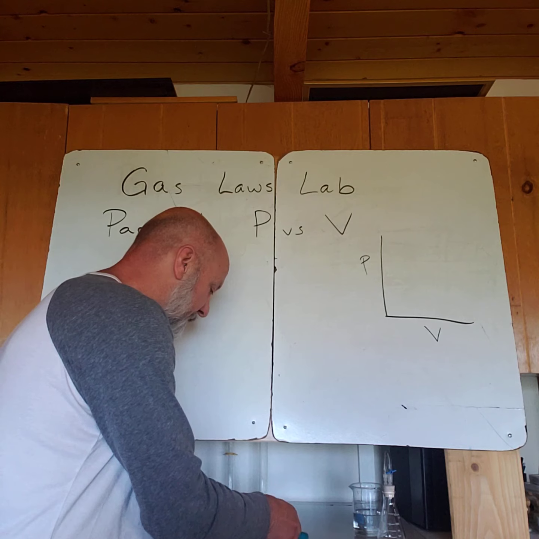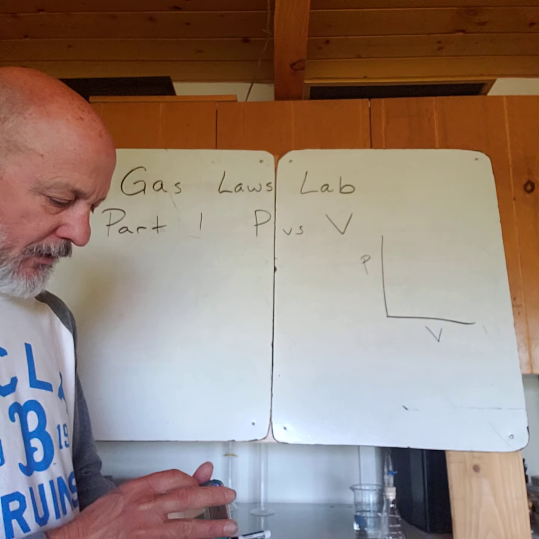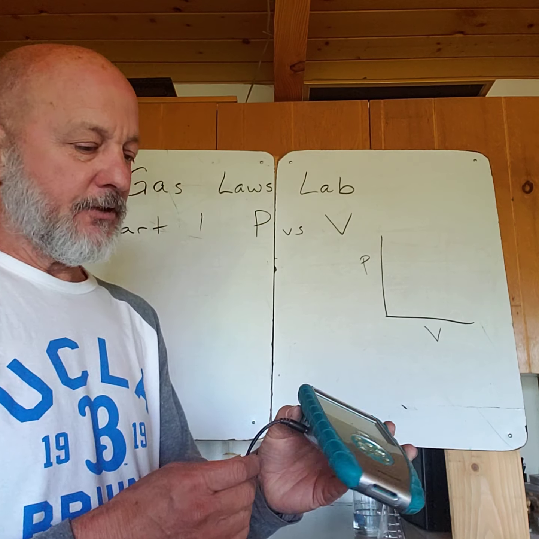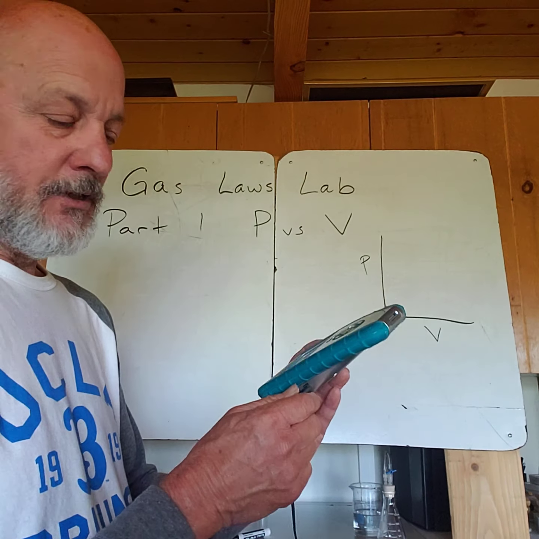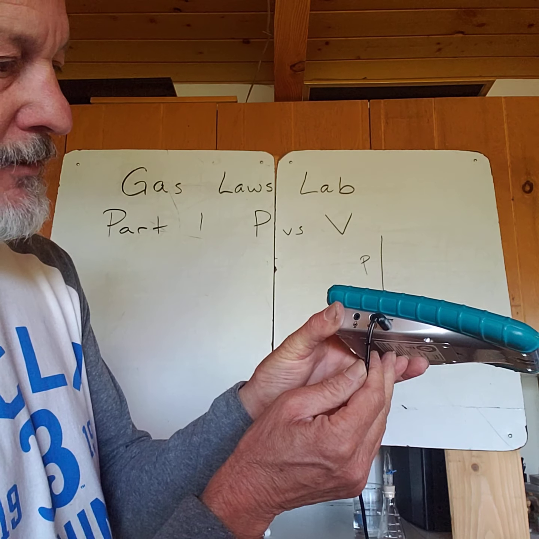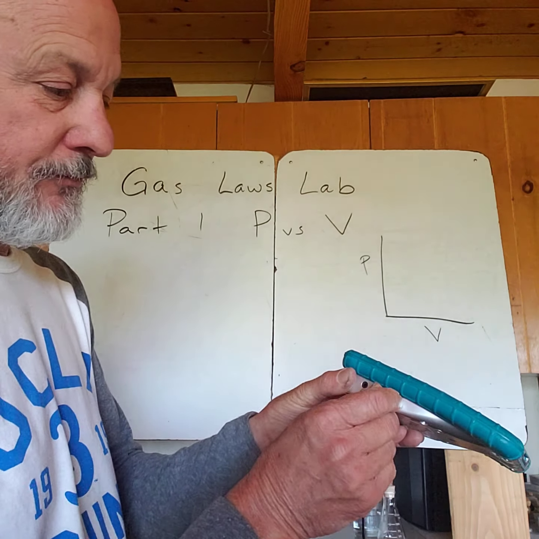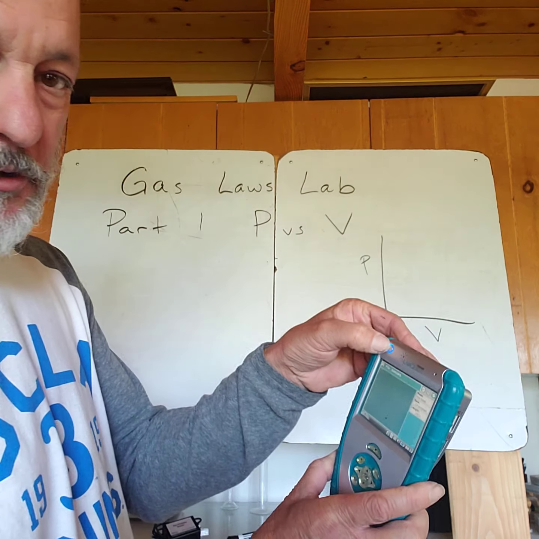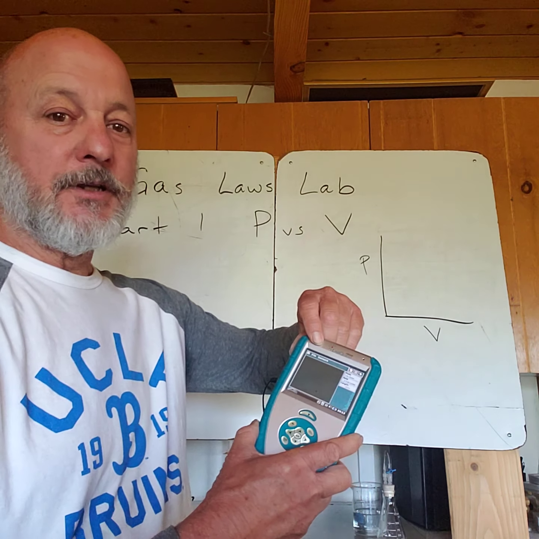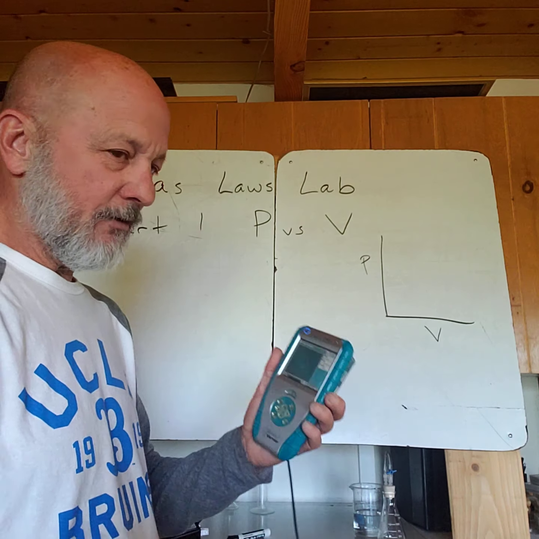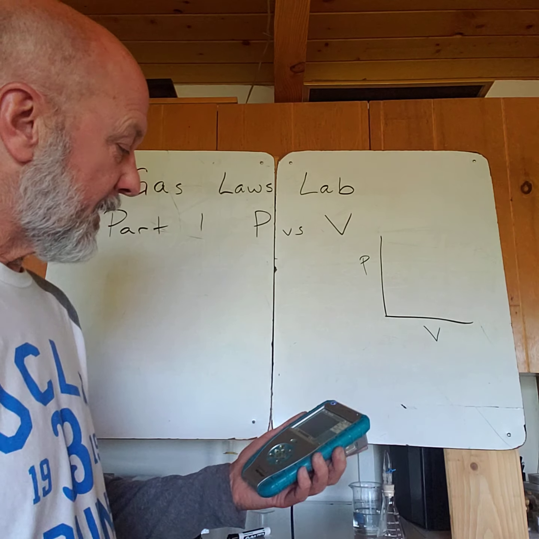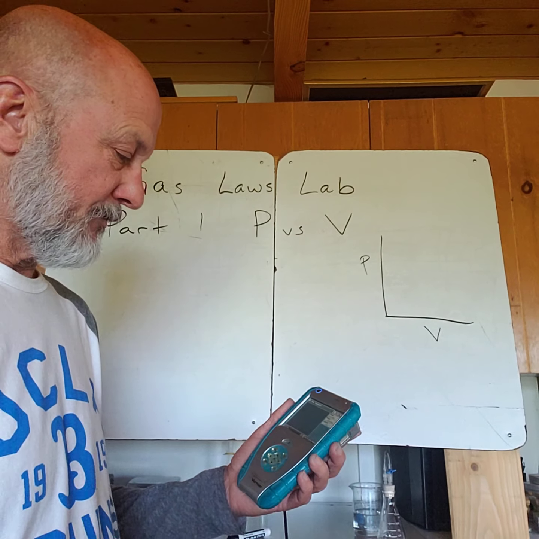So we're going to use the LabQuest. And the LabQuests, these are kind of old, and so the batteries are shot. So you need to plug in the power supply to get it going. Here's your on-off switch right up here. It's got a blue glow around it. Sometimes you kind of have to push it and hold it in to get it going. They're hardy, but they're getting a little bit old. Then turn it on, and it sometimes takes a little while to come on, but be patient.